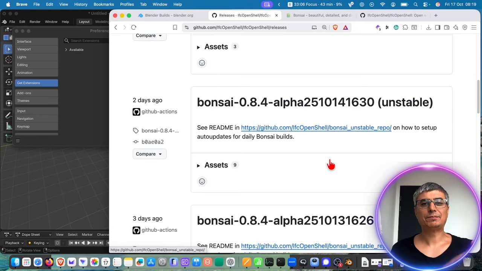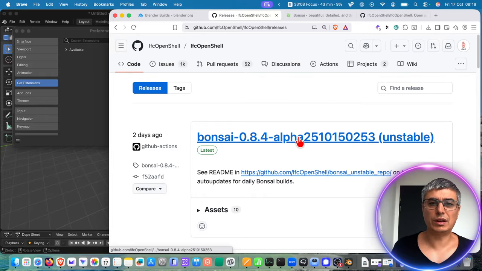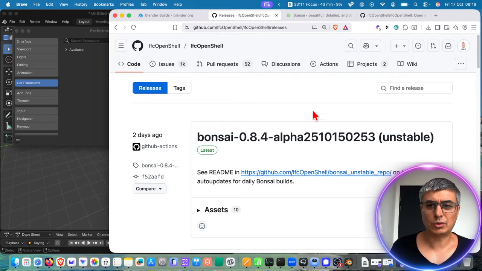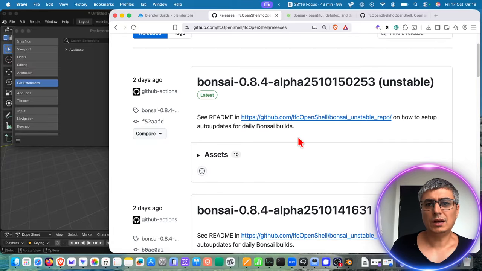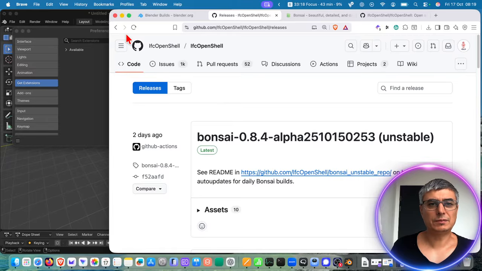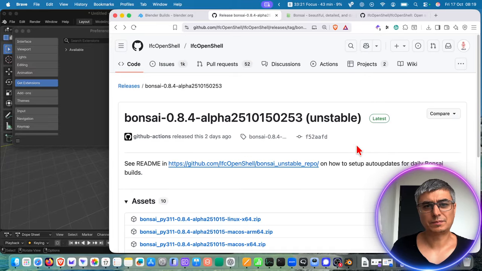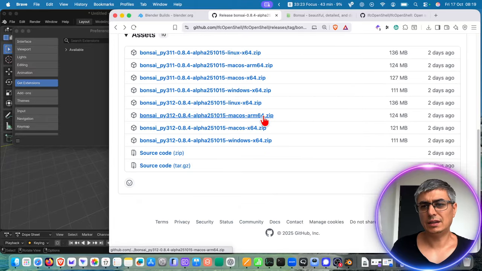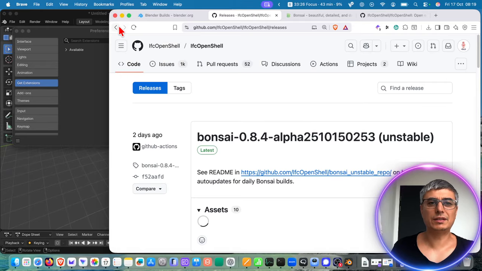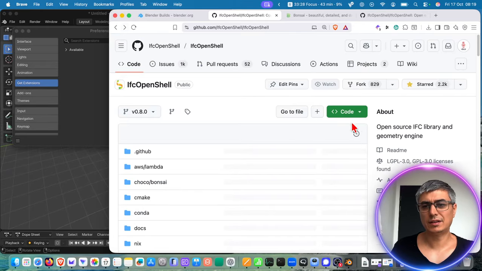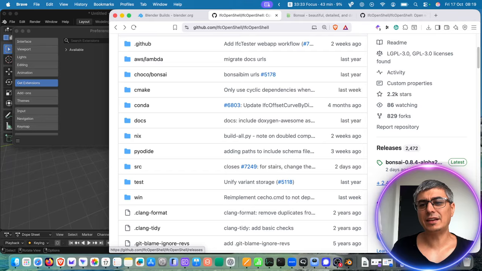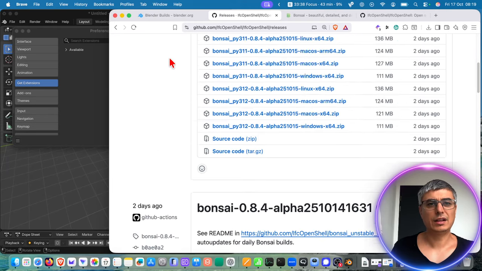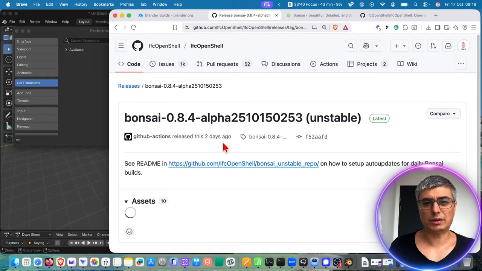So you see, every day we get about two releases, but that depends. It's not always established. Like you see that we didn't get any for the last 2 days. Okay, so this is the latest one, right? If I go back here, we see that this is the one you get directed to when you click here, because I clicked here, not on the releases. If I press on the releases, I will see all the releases, right? Like here. And let's say we take this one, the latest one.